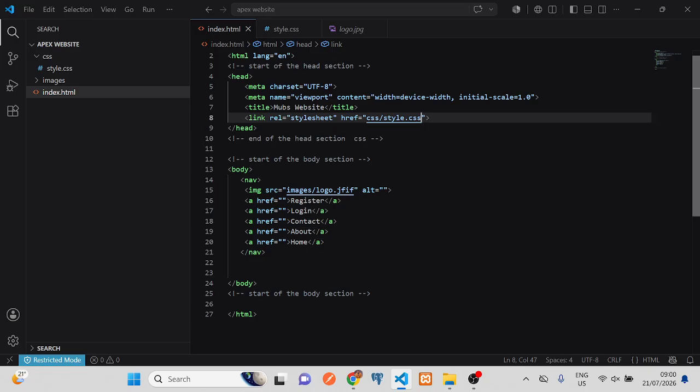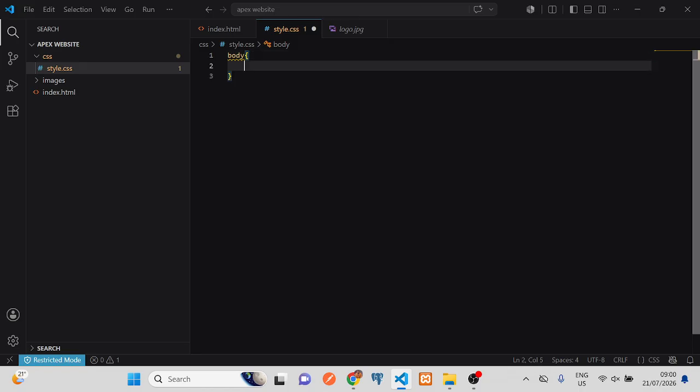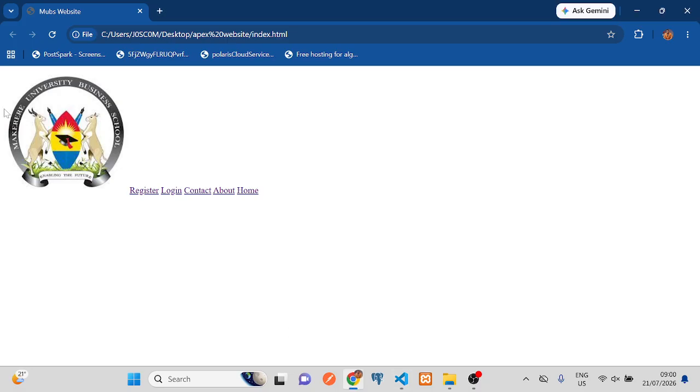But first, I can test whether it is working. And how do we test? You go to your CSS and there is a tag known as the body. Then you can add these curly brackets, also called curly braces. Now we call the body and then the curly brackets. The reason we are calling the body is that we want this entire white section to have a color, to see whether HTML and CSS are in communication.